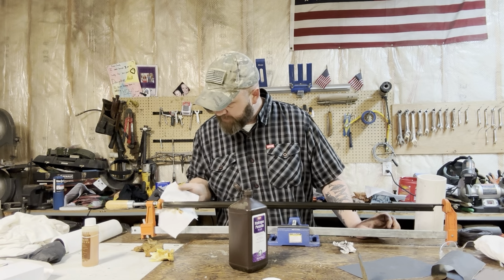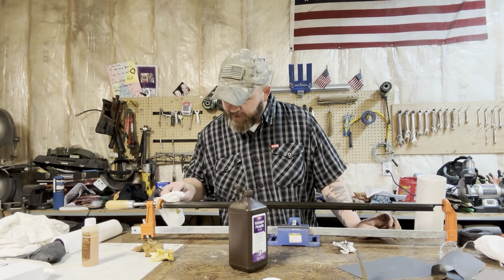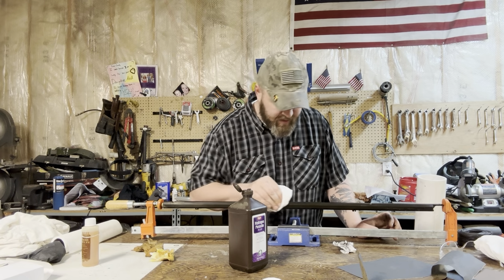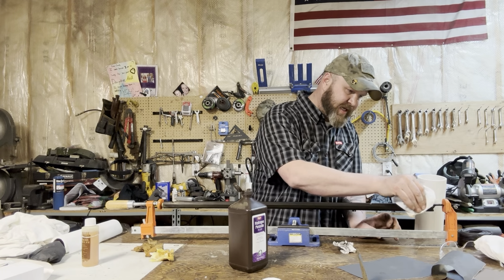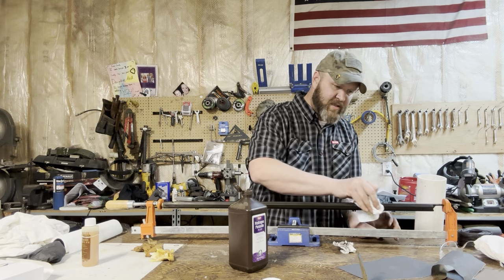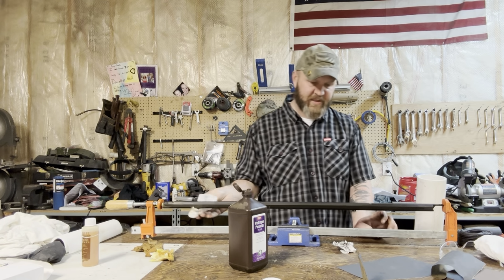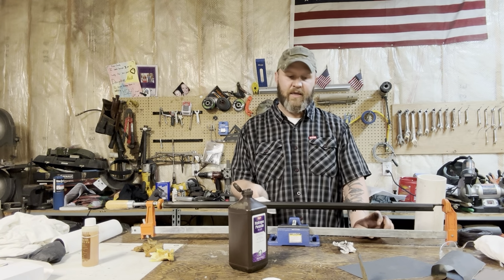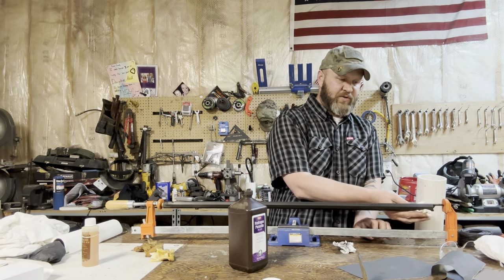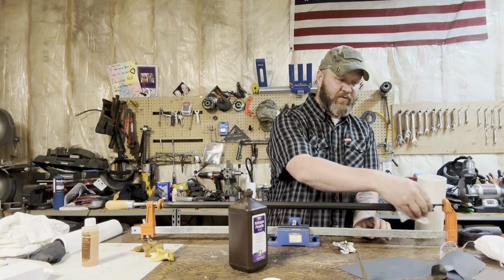So that makes me real happy. I'm really liking the color. I think it has a more natural, old-fashioned look to it. So we'll go through the whole process one more time, and then I'll bring you back when we're ready to put it into the oil.